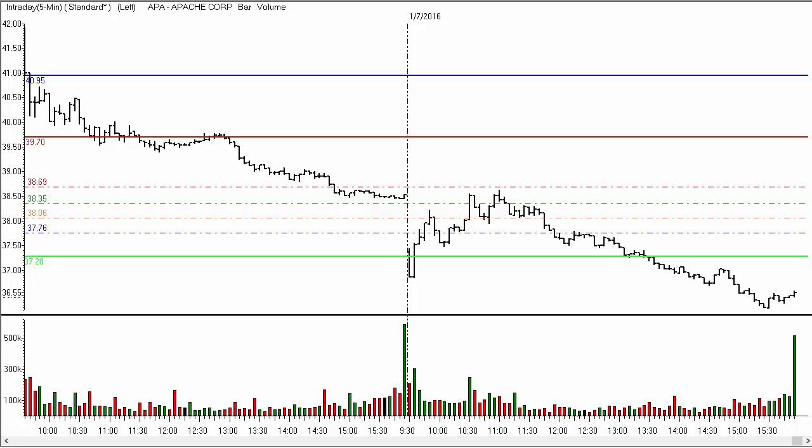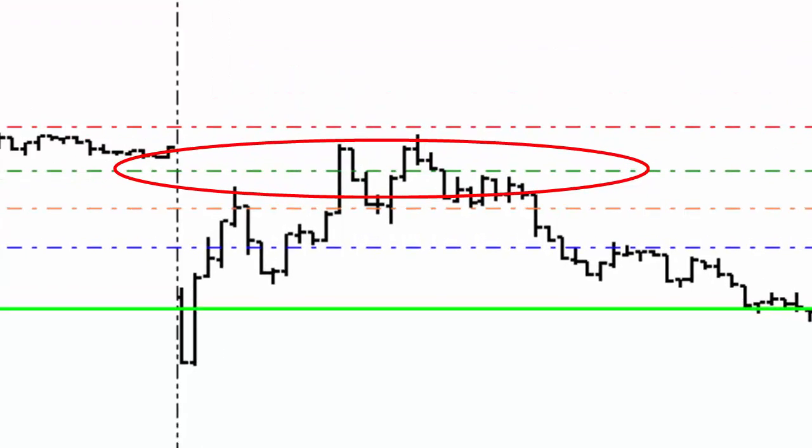Now let's look at those planned trades. Here is the around the horn portion of the trading plan. Here is APA. We had a fastball. It gapped way down. Now, since it didn't gap within allowable slippage, this gap right here does not count as the first entry on the position. It's not until we get 8 cents above this 38.35 line that we have a first entry.